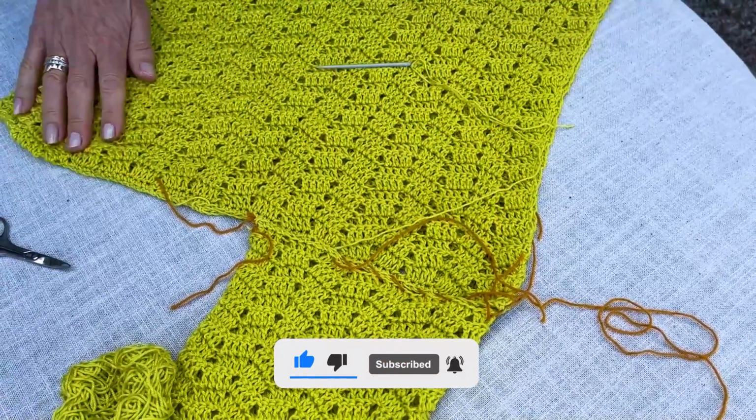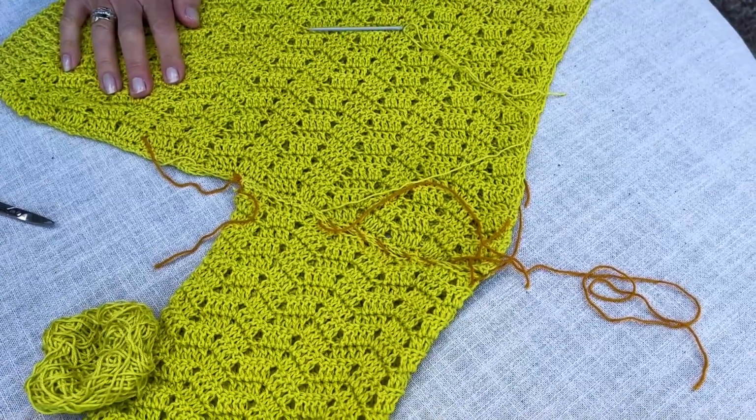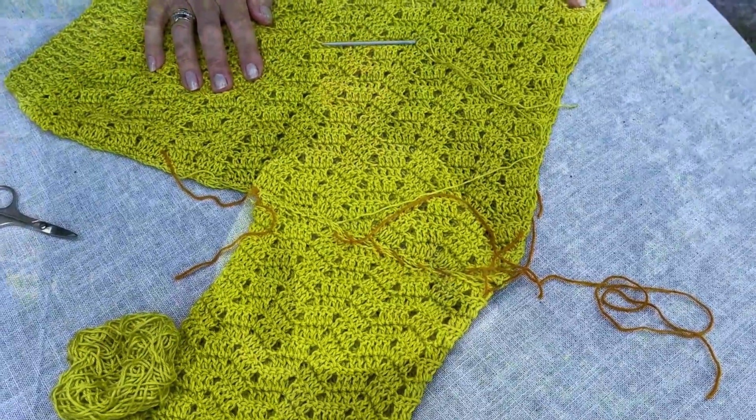I'll continue sewing in the sleeve, and I will put on this little sweater in a little while so you can see what it looks like. It's one of my favorites. I'll see you in a little bit.